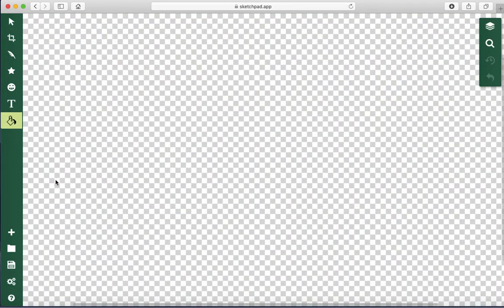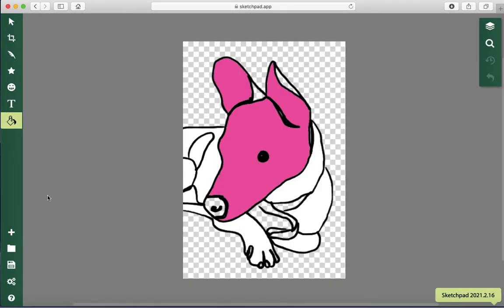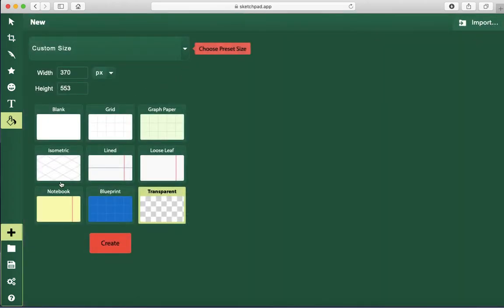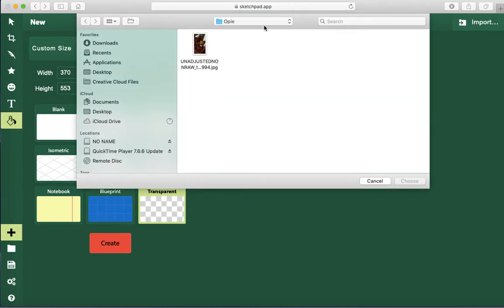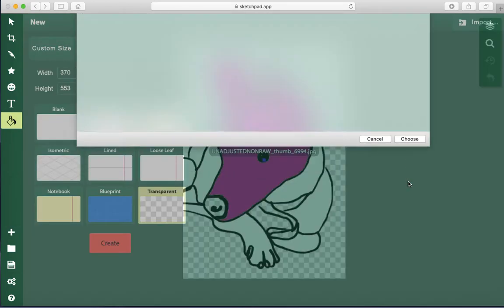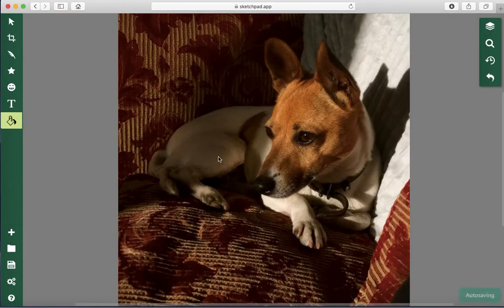Mine is going to come up with my previous document, which is this one, which was just my practice. Click on the plus symbol and you will get a number of options. Ignore these on the left hand side. You want to go top right hand corner where it says import. If you click on that, you just need to find your saved photo. So I've already saved mine ready. So I'm just going to choose that one and it will open it ready like this.